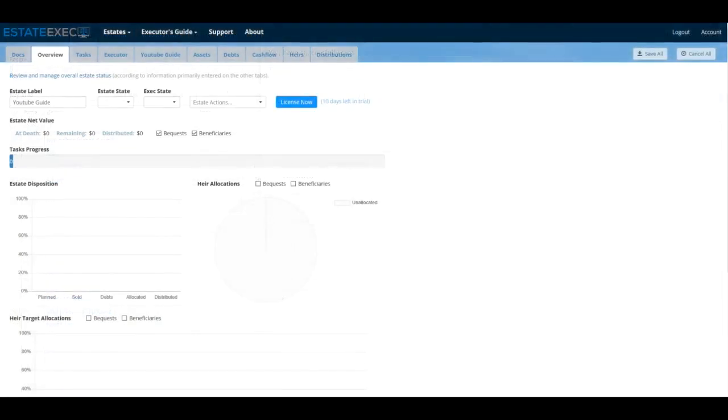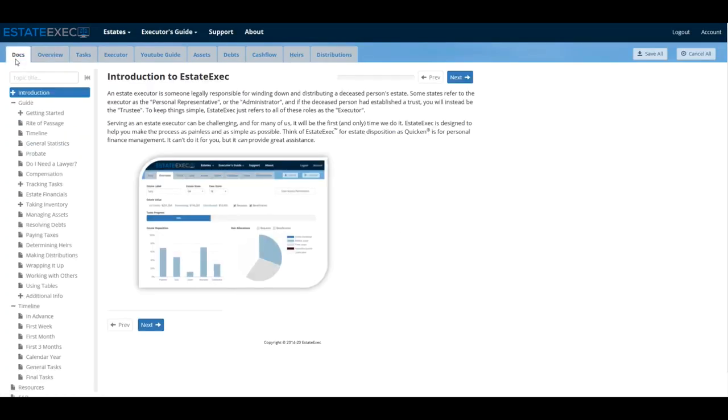So our account is made, and now we're actually ready to start the entire process of getting everything sorted out. So I wanted to show you exactly what EstateExec offers for you in order to do that. Obviously, you're going to see multiple options up here, and we're going to go through a few of them one at a time so you can actually see the entire layout and what they can provide. So, starting right off the bat, you have the Docs tab.